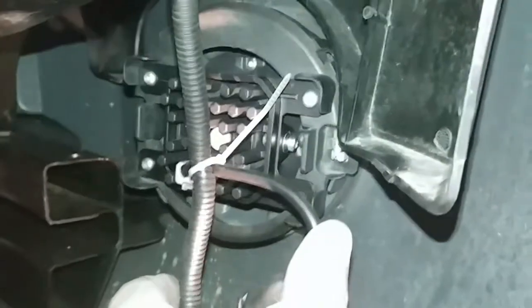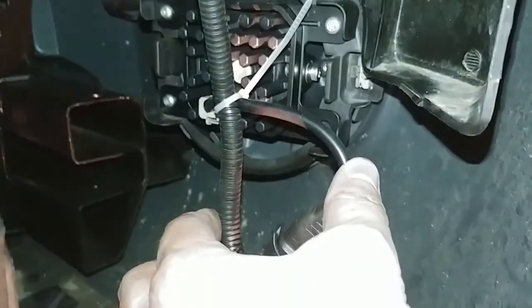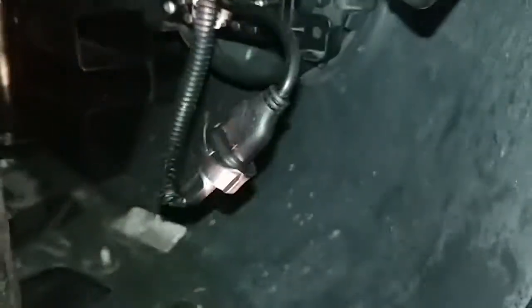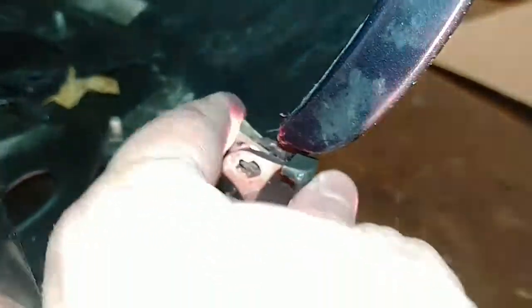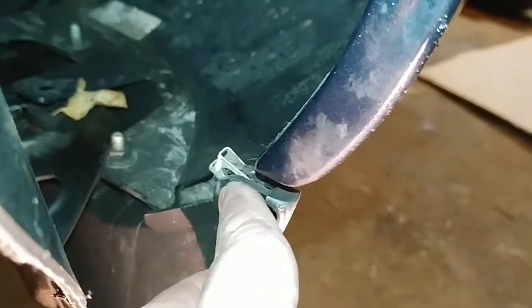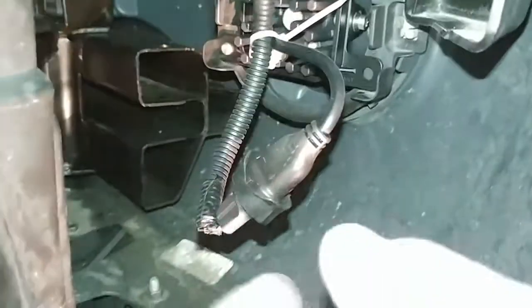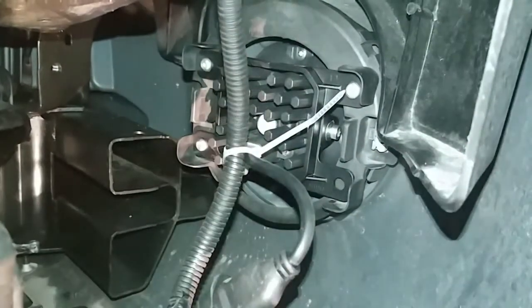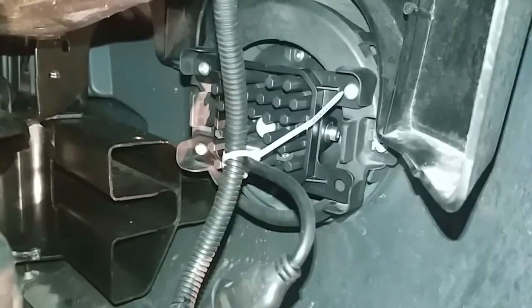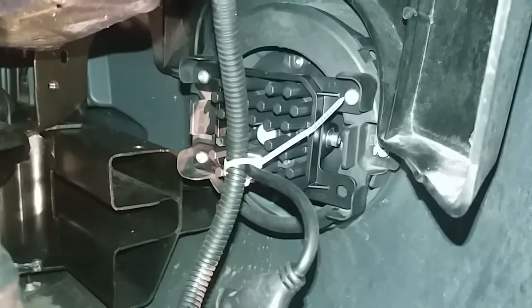The passenger side went a lot faster than the driver's side for me. I had some issues. One of the screws was actually stripped out. This screw down here that holds the whole thing together, the air dam and the wheel well and everything, was completely stripped out. So I spent probably a good 45 minutes trying to get that out without wrecking the plastic. But this one went a whole lot faster. So I did this install on the right hand side here, the passenger side, in probably 15 to 20 minutes. So it's a real easy install if you don't have to deal with stripped hardware and all that.